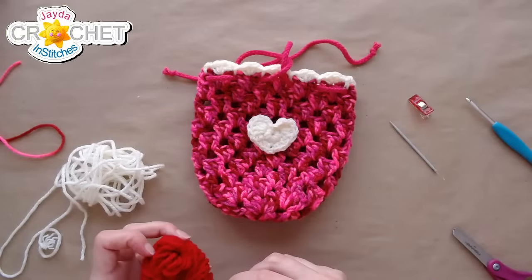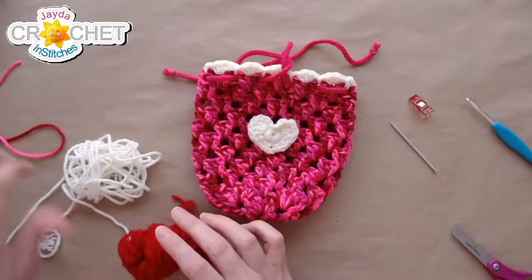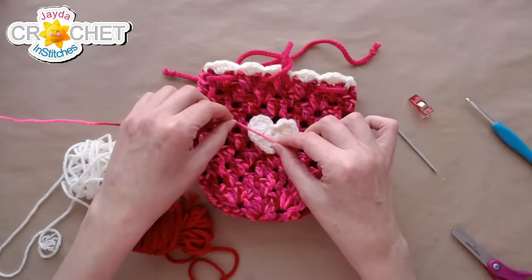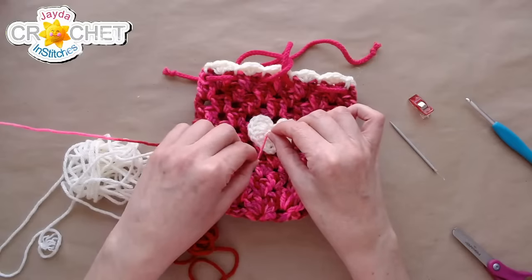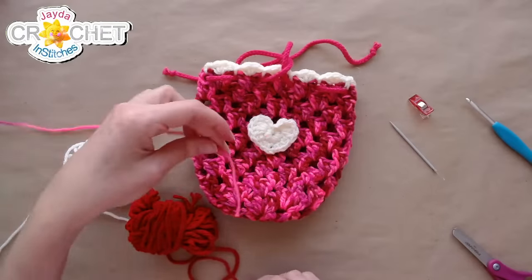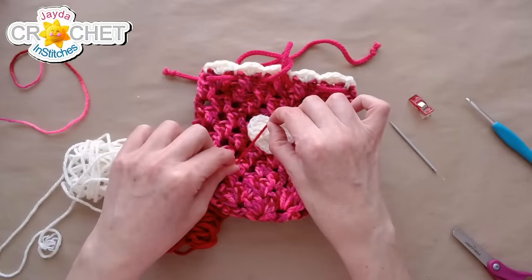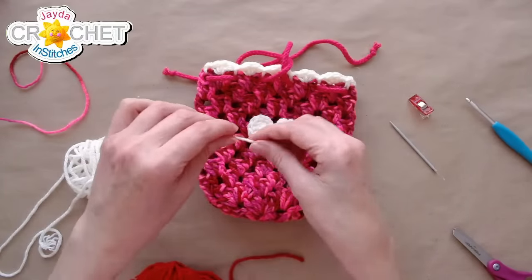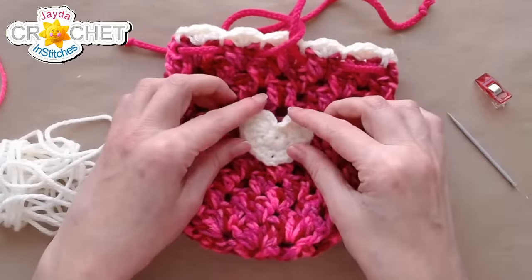How about using the yarn you crocheted the bag with? If I do that, it'll blend in with the bag. So you might not see the edge of the heart as much. You won't see the edge, but you'll see the little stitches. So I could use the same yarn as I did with the bag. I could use a completely different yarn, like this red, or I could use the same. Or you could go white. And it'll just blend in. It'll just be the heart that you see.